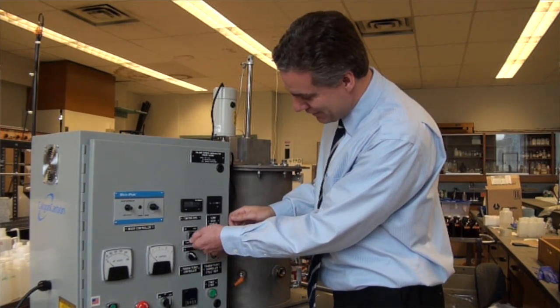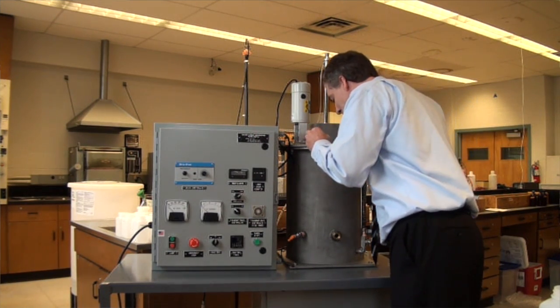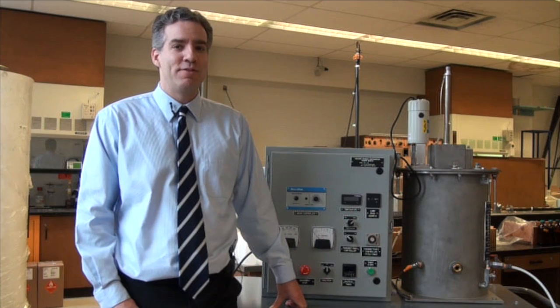We're looking towards the future to see if there are ways of targeting certain chemicals that aren't being treated right now. The technology we're testing is called advanced oxidation, which involves creating chemicals called hydroxyl radicals — very powerful oxidants that destroy almost any organic contaminant, like the chemicals we're trying to get rid of.